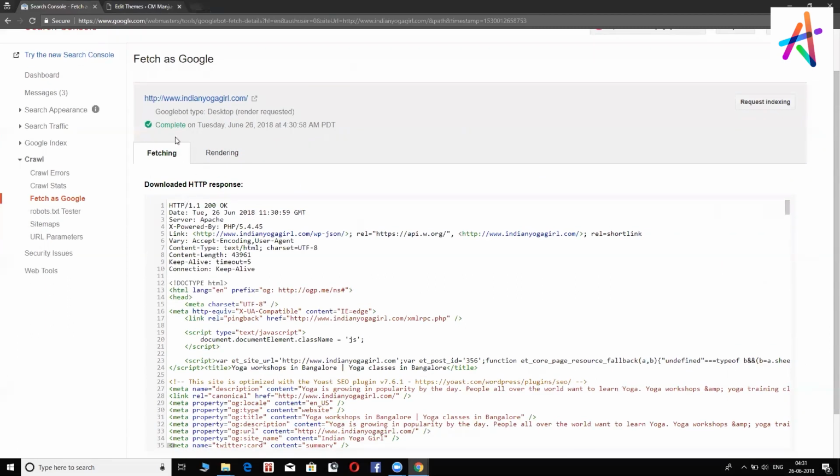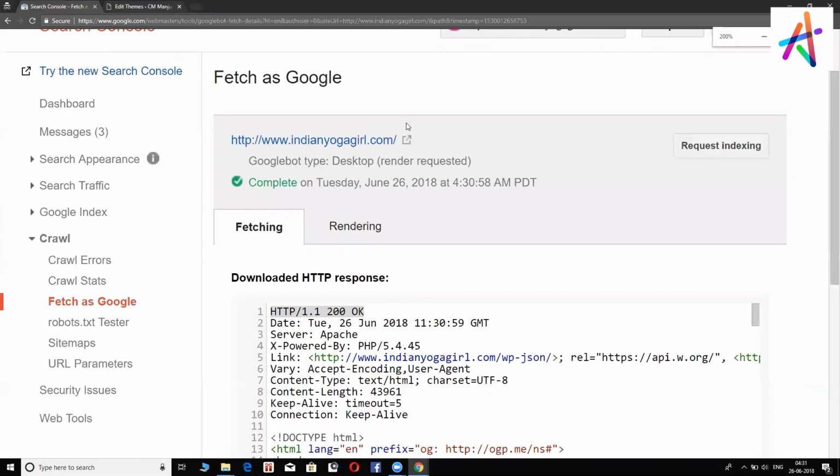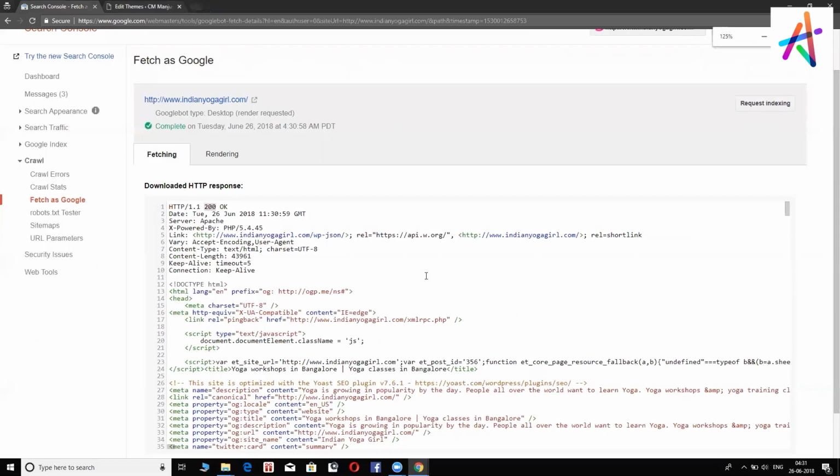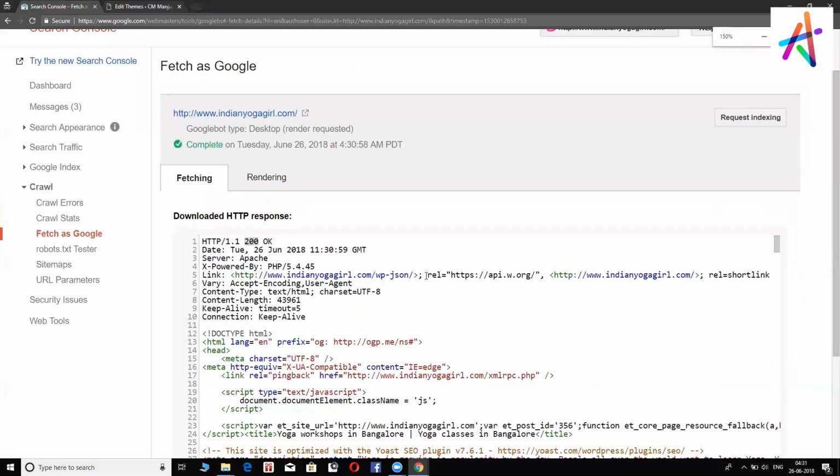Now, if you get some other result like partial, sometimes it does show as partial, right? At that time, you should look at this response code. Again, I'm going to zoom in just to show you this a little more clearly. The HTTP code, look at the HTTP code, and the 200 OK is good. If not, you know what to do. Google it, find out what the problem is, and find a fix. Okay, so that's something that you'd want to do.